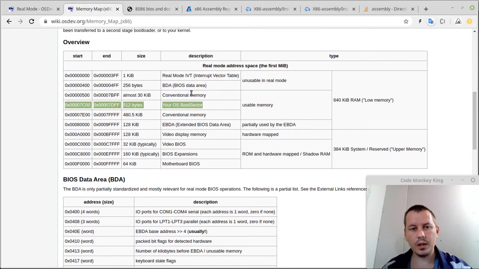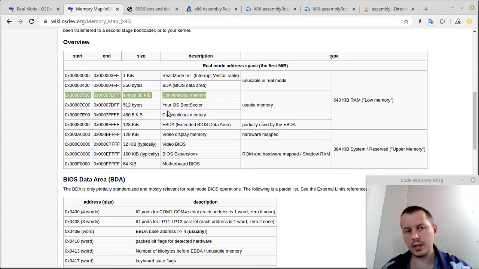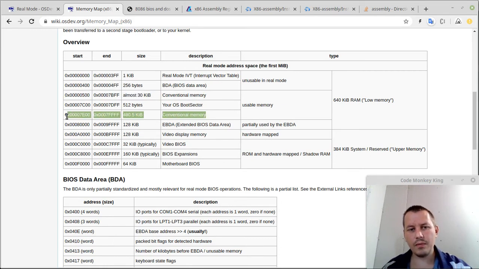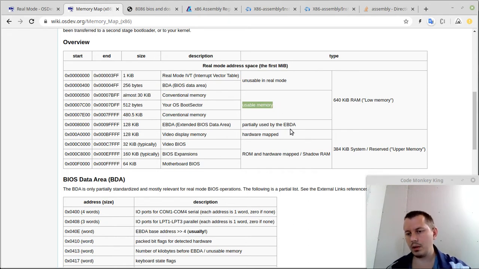So below that, we have around 30 kilobytes and I'm not sure about. Sorry, I don't know how to read this. So we have the memory below this, and we have the memory above this. And this memory is what is known as the usable memory. So we can use this memory to create our own so-called real mode operating system, which the one that we're developing might be treated as the real world operating system technically.